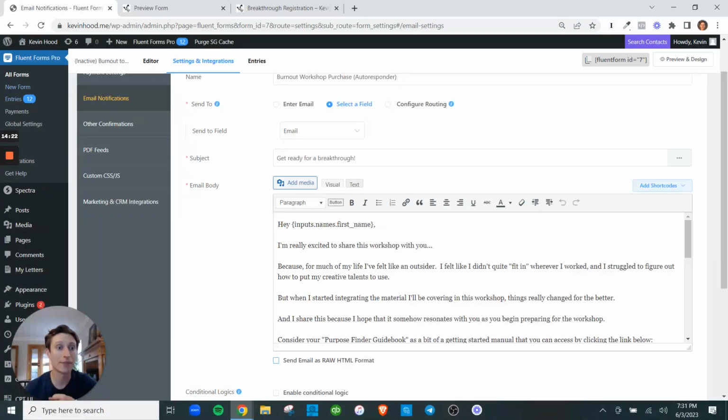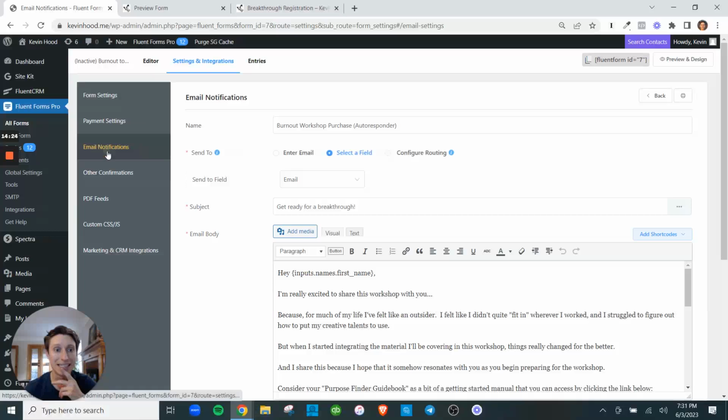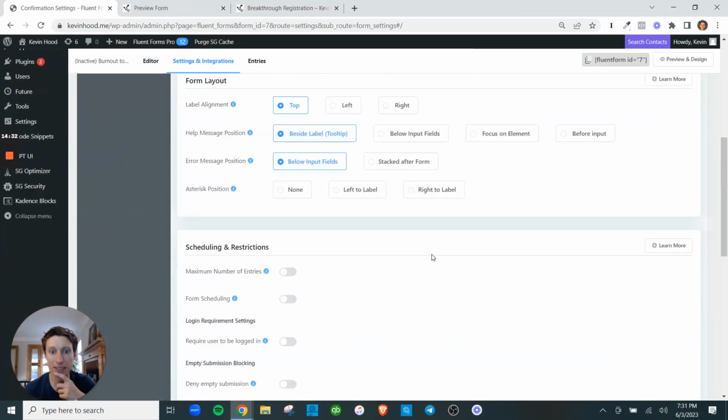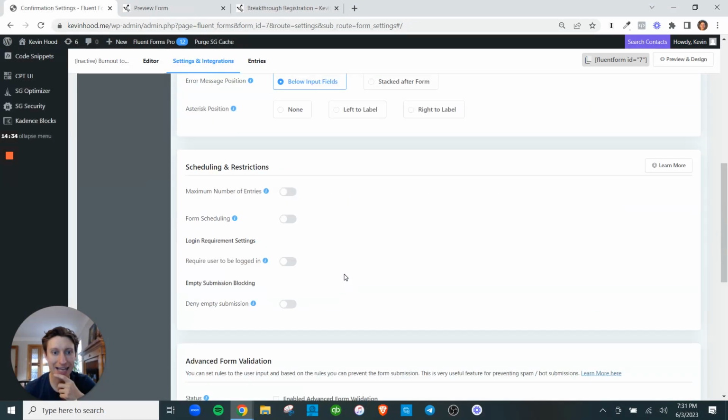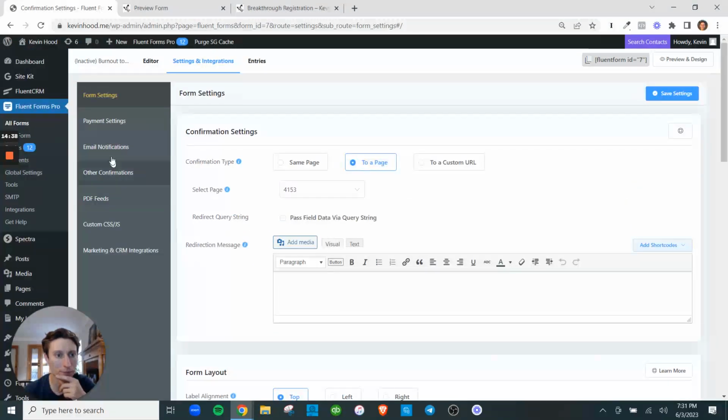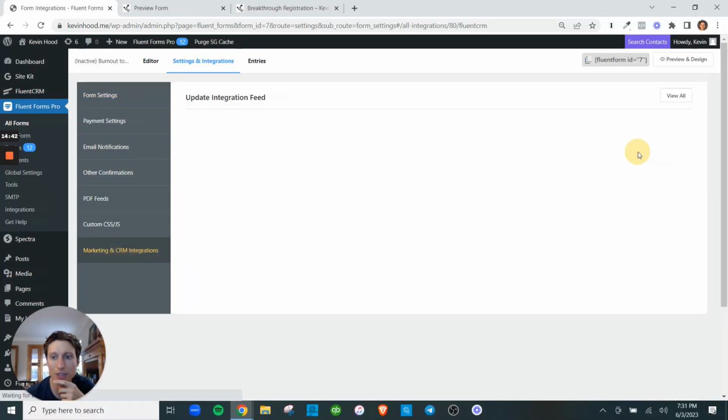The other way to work around that is to not send out an email notification here and basically tag people when they use this form. There's a way to do that somehow. Marketing CRM integrations.